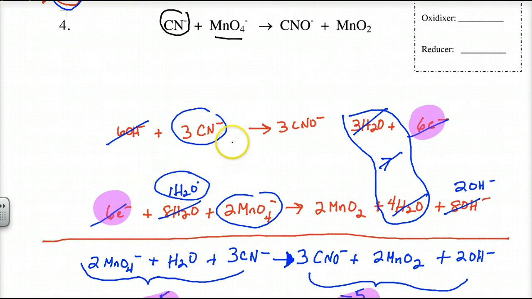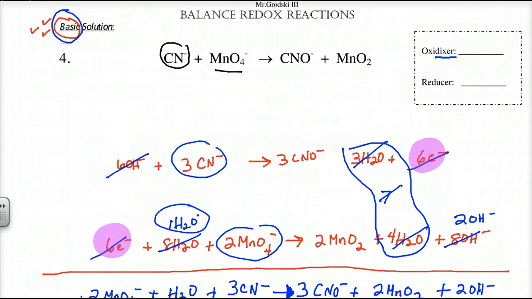The oxidizer is the one that's the oxidizing agent, although I didn't spell that very well. It looks like oxidixer, it's like elixir or something. So the oxidizer is the oxidizing agent who forced oxidation, so therefore itself got reduced. It's the permanganate ion that got reduced, MnO4 negative. We're not picking out the Mn, which is +7. We're pulling out the entire molecule. The reducer is the one that actually got oxidized, that lost the electrons, and that's the cyanide ion. And that's how that works.